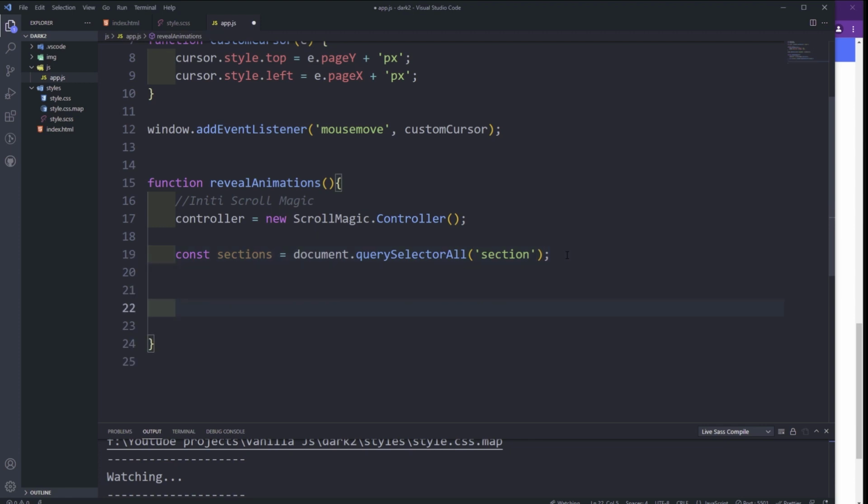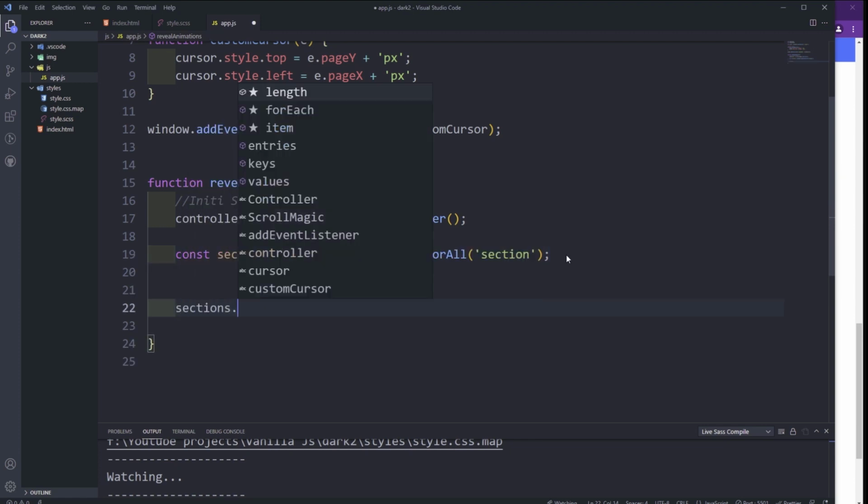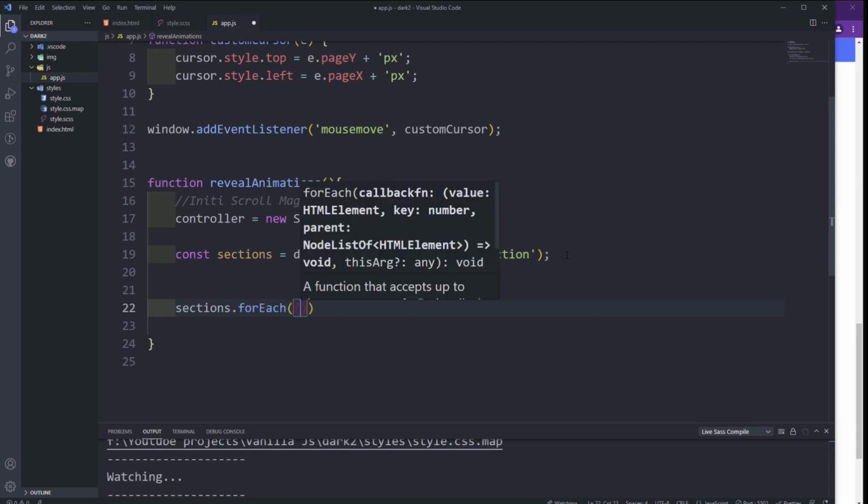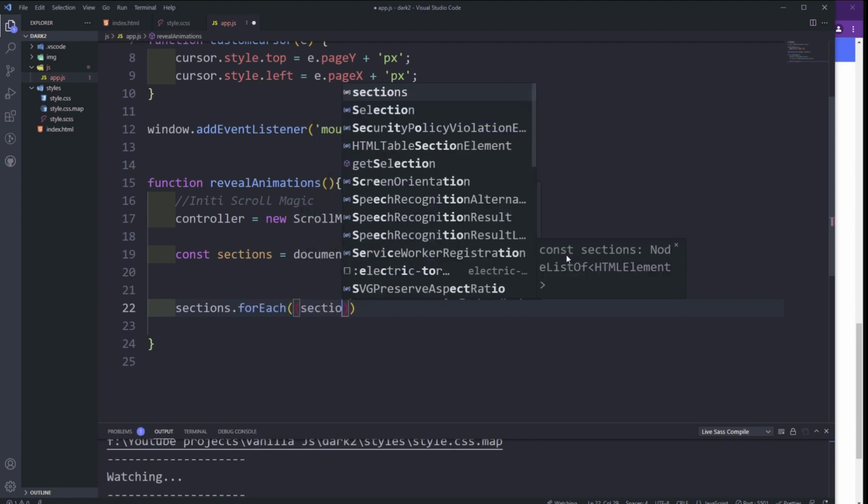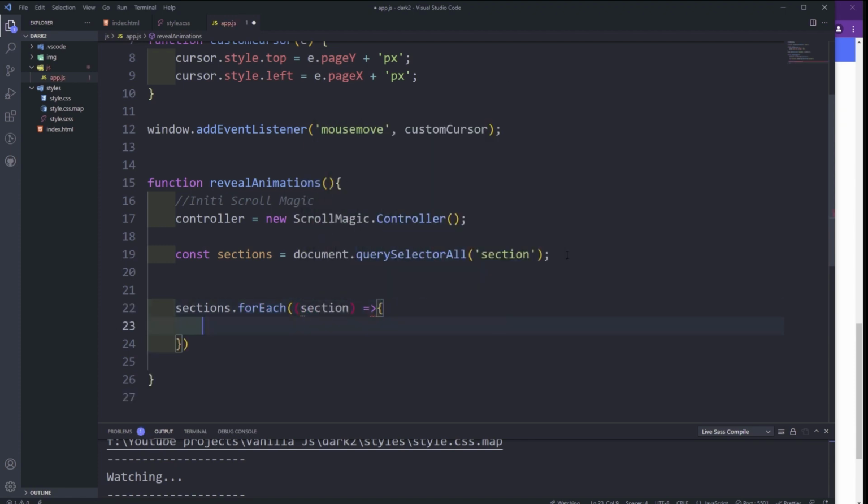I'm going to say sections forEach, and then it's going to take a callback function. I'm going to say section. Okay, so for every section we're going to do something.